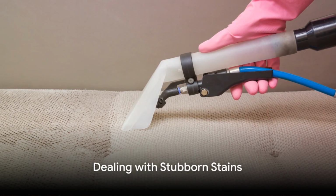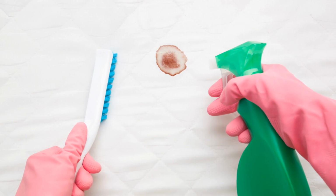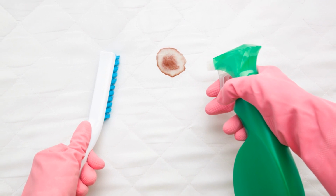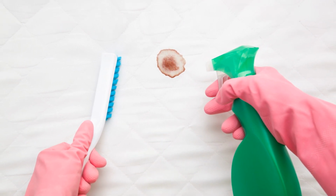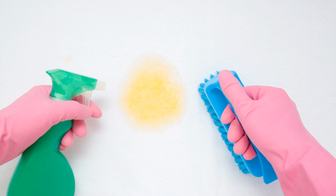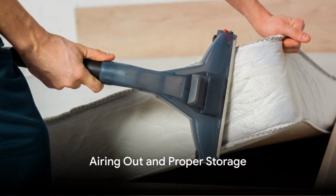For those stubborn stains like blood or vomit, there are specific steps to follow. For blood stains, dab with cool water, apply a salt and baking soda paste, brush off after 30 minutes, and try a hydrogen peroxide and dish soap mix if necessary. For vomit stains, remove solids, wash the bedding, dab with a dry cloth, apply hydrogen peroxide, use baking soda, leave overnight, and vacuum.